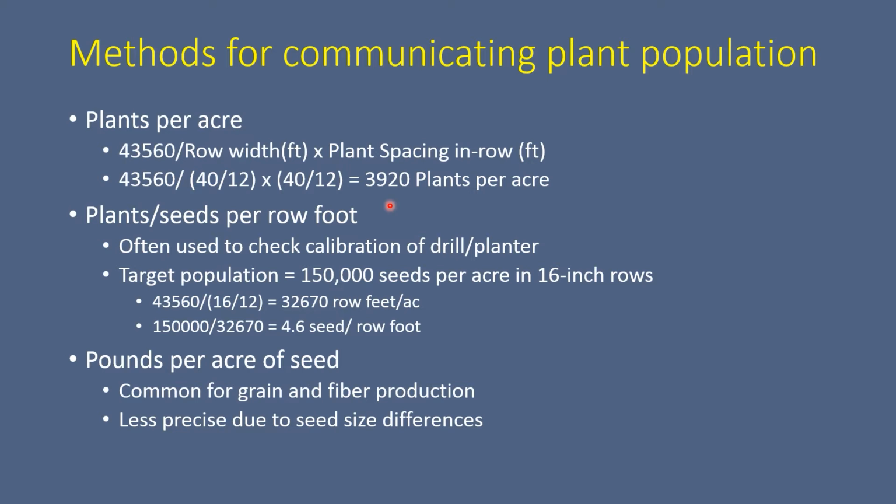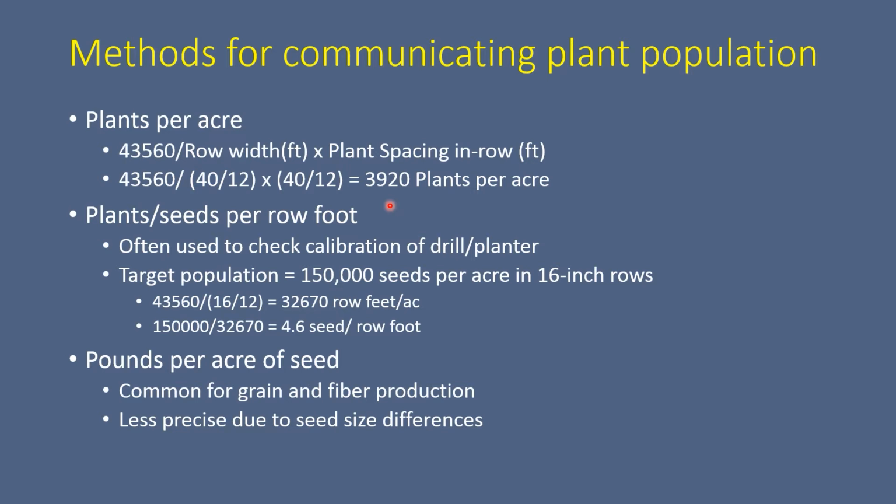Plant populations can also be expressed in other ways as well, and sometimes you may hear people talk about either plants or seeds per foot. This is a method of communicating that is often used to check the calibration of the drill or planter to make sure that we are reaching the target population that we're trying to put out.